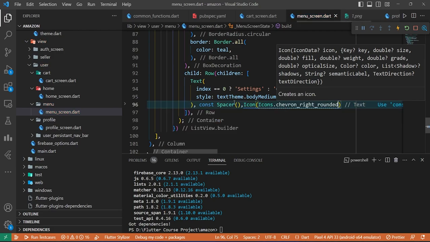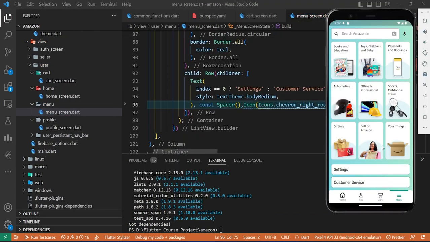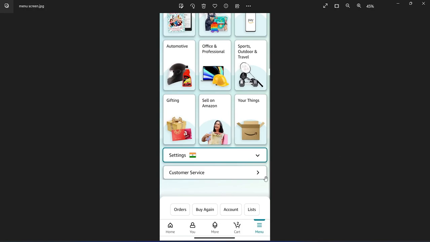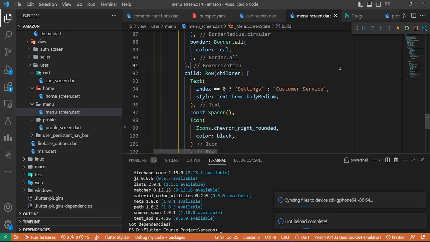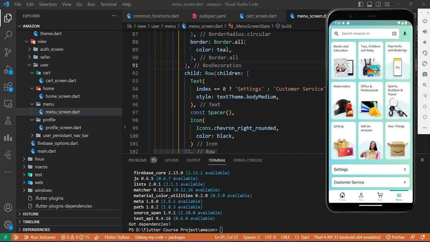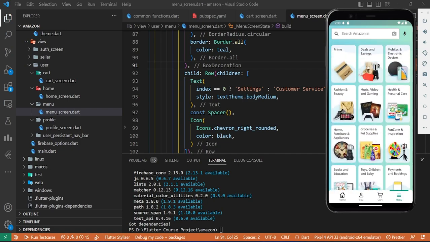Okay, it will be chevron right, right? So yeah, it will be chevron right. The color here gonna be black, and let's save it. Yeah, it looks good. So we have also implemented the menu screen.